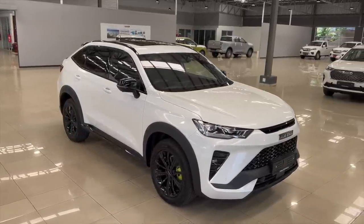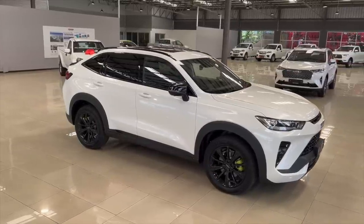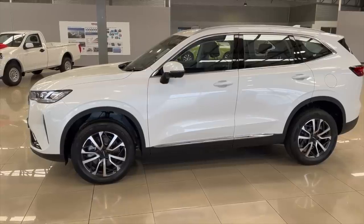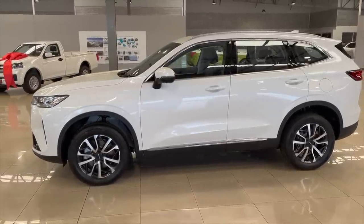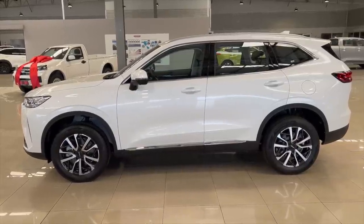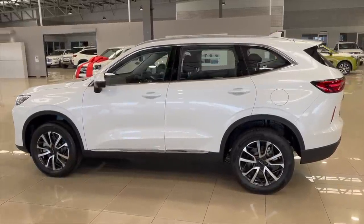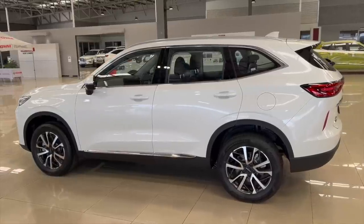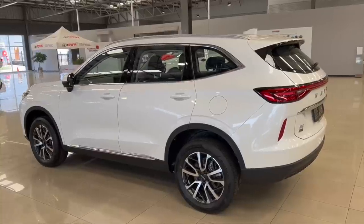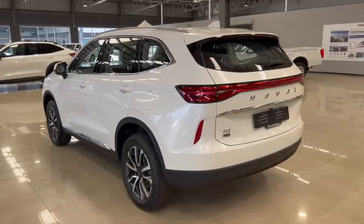Regarding reliability, so far the guys who own Haval are not complaining about anything, and that's a good and bad thing at the same time. The good part is that the cars are proving to be reliable. The downside is that if people are not experiencing issues, we will never know whether the cars are fixable or not — you may find that the car is only good if it's not giving you problems, and once it breaks, no one can fix it. Reliability is not just limited to a car not giving you problems; it also entails the availability of parts and skilled technicians and mechanics around your area.